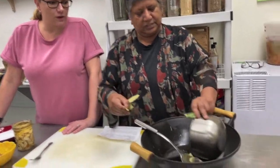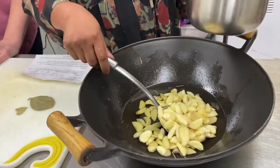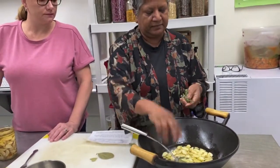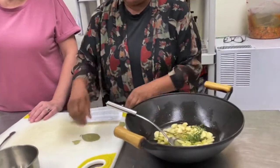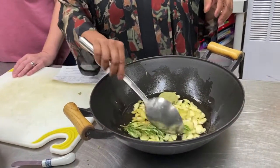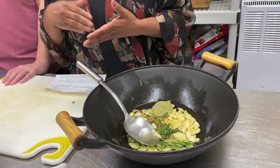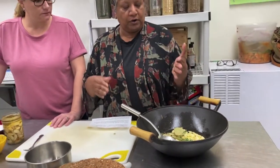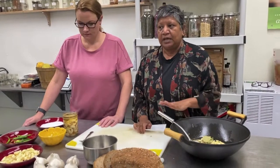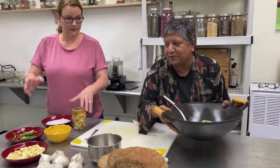With this garlic, you just want to peel it — you don't need to do anything else. Just peel it. Add a sprig of rosemary, a sprig of thyme, and a couple of bay leaves. Then put it on very very low heat — I'm going to use 200 on my stovetop, but you can put it in your oven or on the lowest setting on your stove, and let it cook for about an hour.